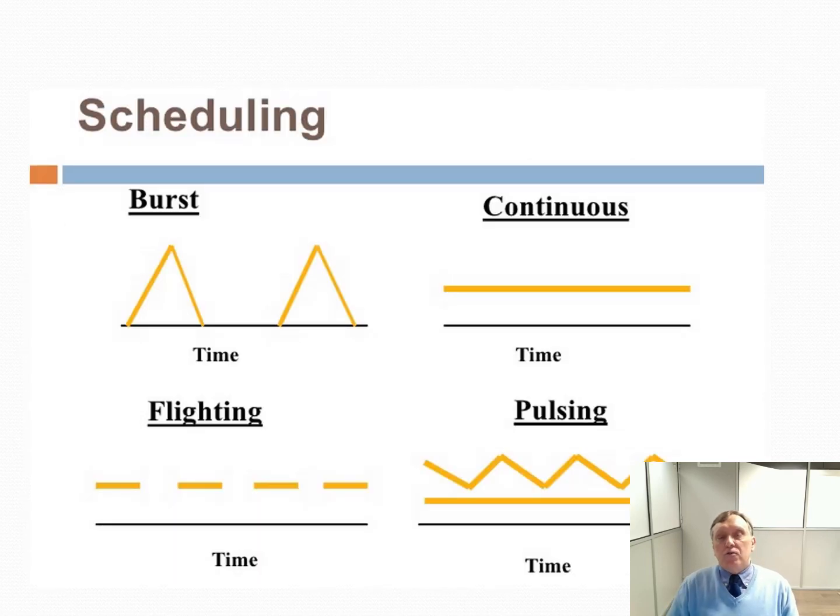When we're talking of scheduling, it's how often your advert is going to be put out there. A continuous one is obviously the most obvious. If we're looking in terms of a newspaper, it means you would be putting that out all the time, every single day. So Monday, Tuesday, Wednesday, Thursday, Friday, Saturday, Sunday, and so on. In other words, it's continuous. It's the same time every single day over a continuous period.